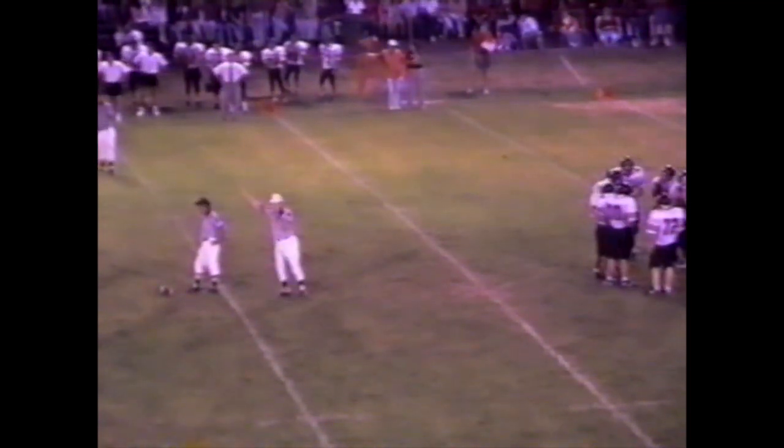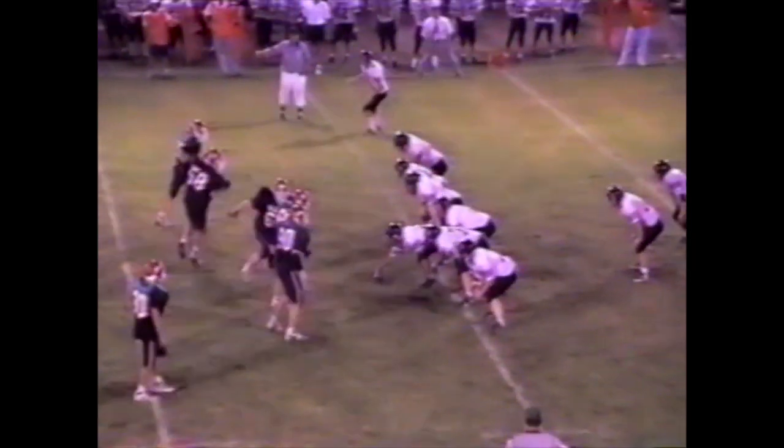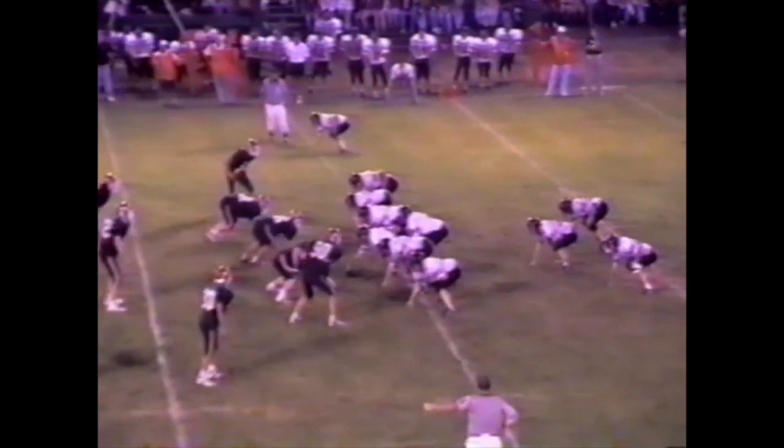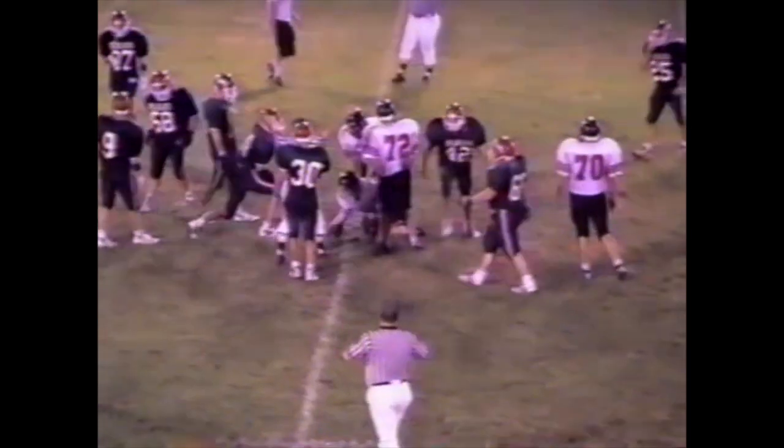2nd and a long one for the Mules. And the clock rolls again and took about 20 seconds off that clock. There'll be less than 4 minutes when the Mules get this play off. 32-26, the Mules lead. We are now inside of 4 minutes as the Mules come to the line of scrimmage. Out of the wishbone with a 2nd and 1. There's the snap. Handoff Daren Milner. First down and more. Down to the Salem 45 where the Mules will have it 1st and 10.